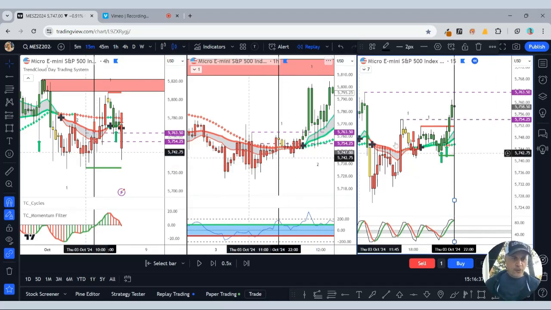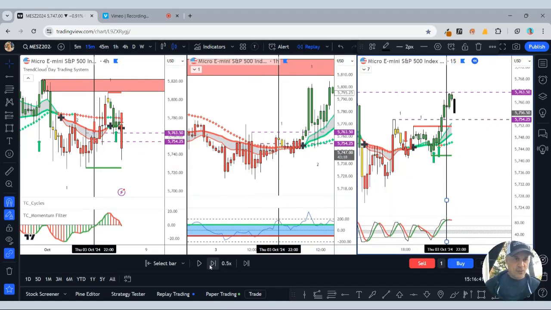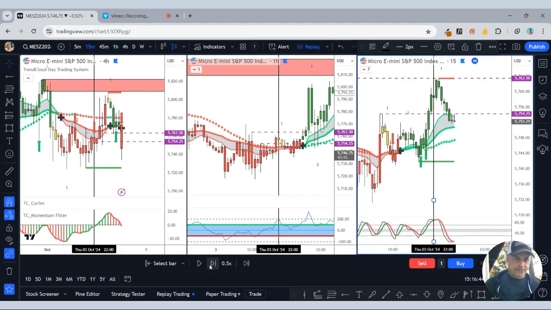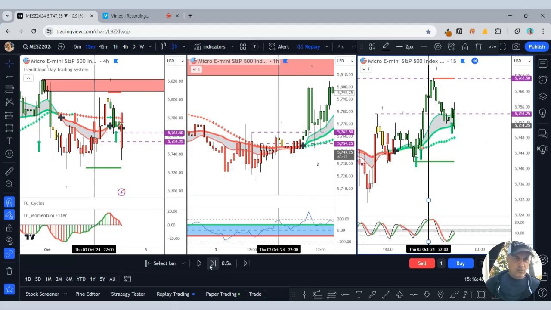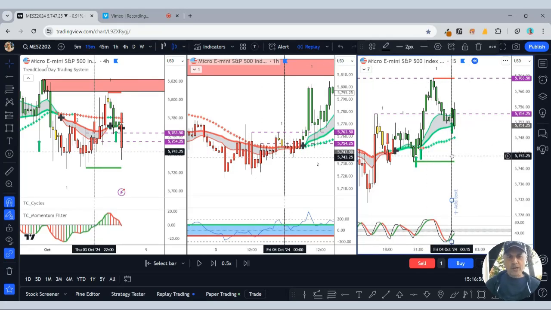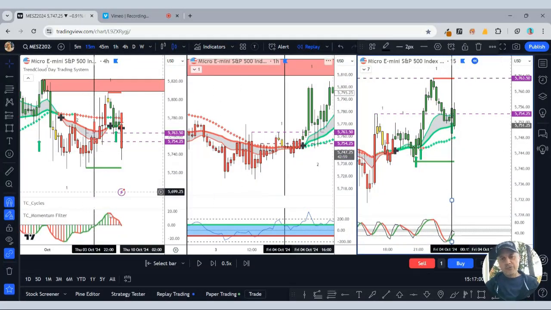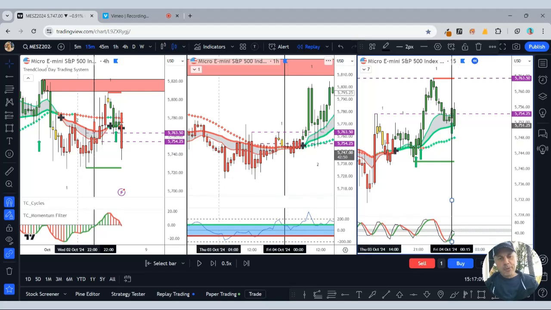So move forward, and this is exactly how you're going to practice it, right? We're pulling back. Do we get a Trend Cloud signal? Boom, right there. Okay, so slide this over to that Trend Cloud signal, and where are we at? We're still in an upward momentum on the high time frame. Middle time frame is transitioning into the uptrend. We still have those yellow candles, but again, CCI never broke below -100.